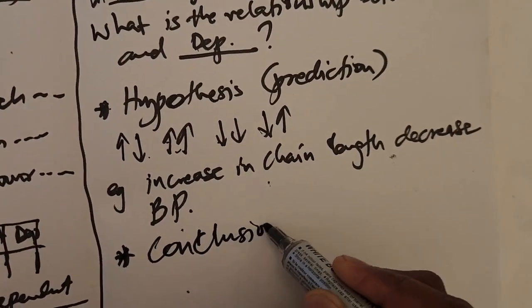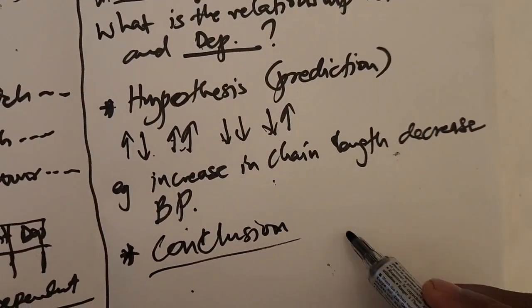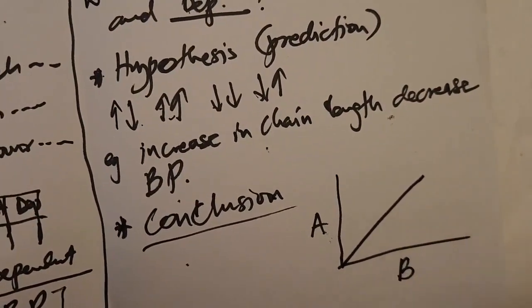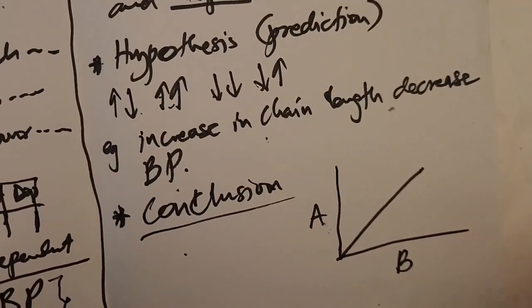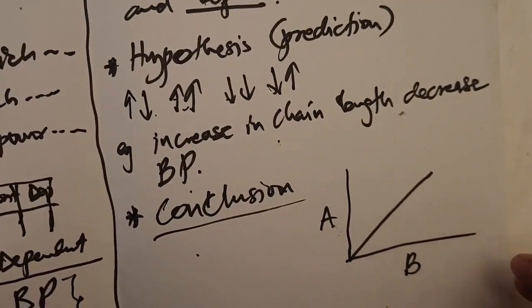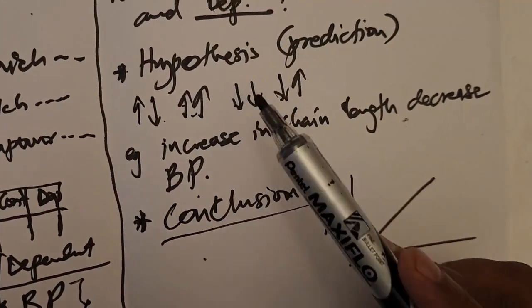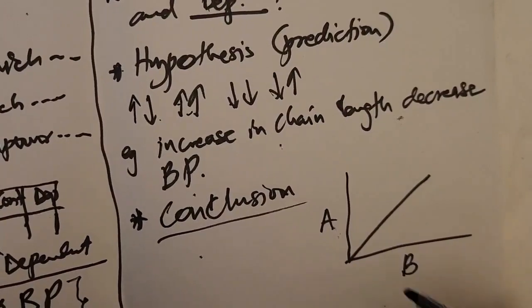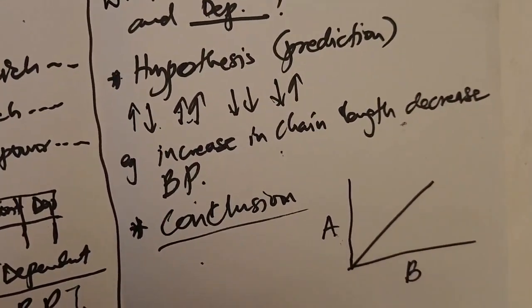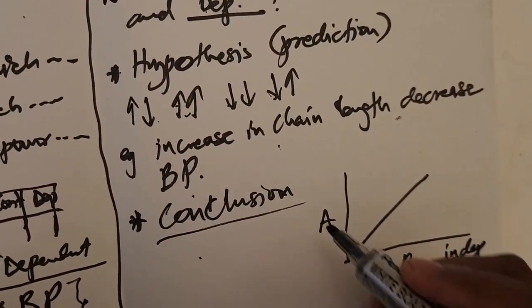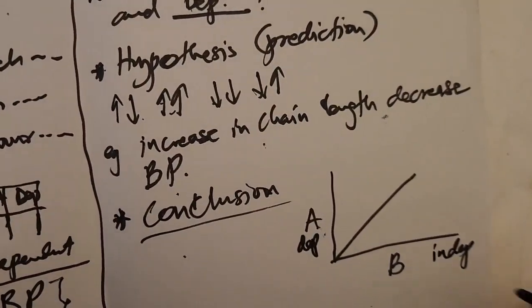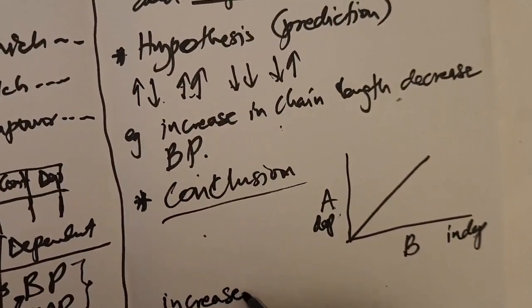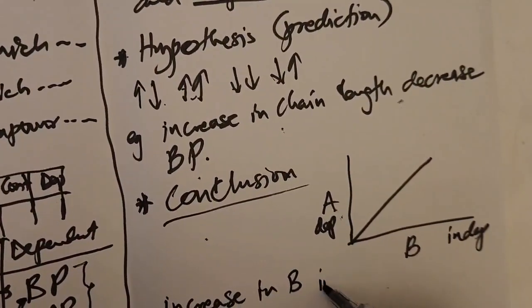Please be able to write a conclusion. Very few learners know how to write a conclusion because they normally think relationships are a conclusion. If I've got A and B here, and this is the graph, they say conclude from this one. You can't say A is directly proportional to B. That is very wrong. That is a relationship. Therefore, in simple terms, a conclusion either agrees or disagrees with the hypothesis, but the conclusion is based on the data that is collected. According to this graph, which was drawn from the data collected, I will say: in mathematics, we've got the independent variable, and the vertical axis is the dependent variable. Therefore, our conclusion here will be, as B increases, A increases.